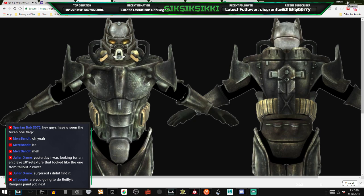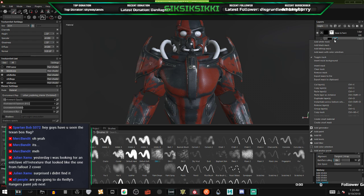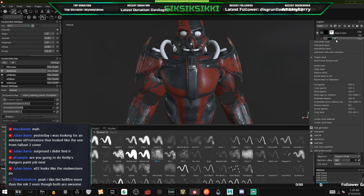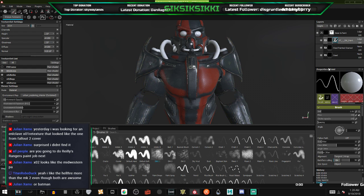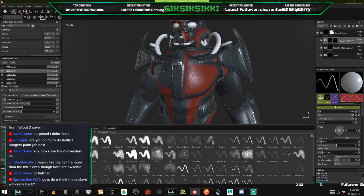Whereas the Mark II armor looks like, God, I don't know how to describe it. There's power armor that, or not power armor. There's these characters from a Japanese anime that I think are supposed to be Nazi-looking troops, and they burned down a town or something. I have no idea what anime it's from. It could be an anime movie, it could be an anime series. But it reminds me too much of that. So it reminds you of something, but you don't know what? Yeah, because the only time I've ever seen it is in AMV Hell. So I don't know what anime it's from.